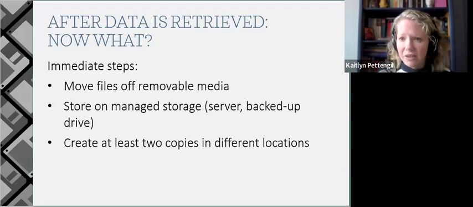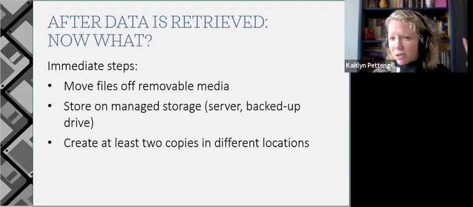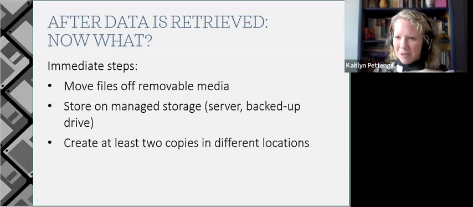Next, you store the files on managed storage. By that, I mean a system that is going to be regularly backed up, that you're monitoring and maintaining. A good solution is multiple copies. It's what we call the 3-2-1, which means 3 copies on 2 different storage types with one stored off-site. In the old days, that used to mean that 2 libraries in different geographical locations might mail each other their backup, physically mailing a hard drive with the backup to another institution.